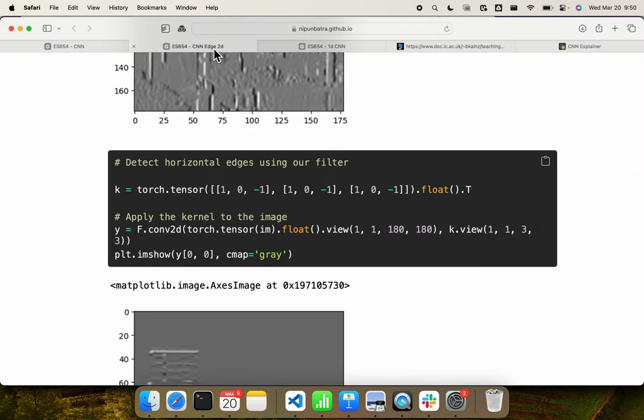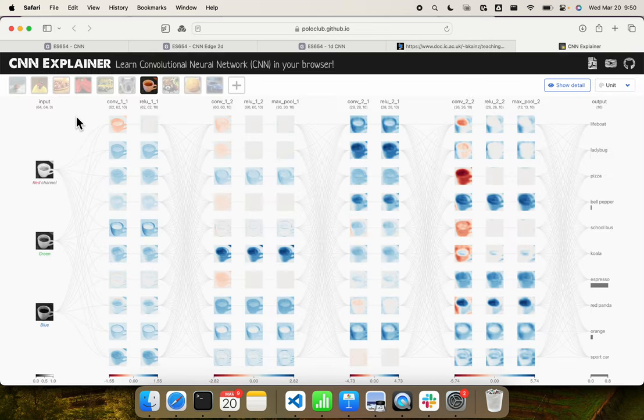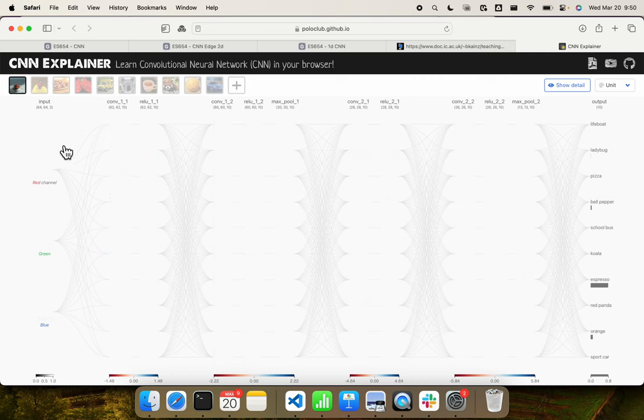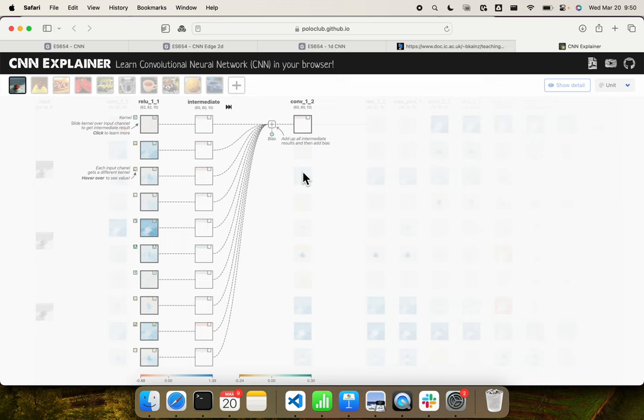And finally, some of you were asking about visualizing different filters. You can look at this nice interactive article called CNN Explorer. You can start off with any input image. You can look at the different channels. You can look at what is happening within, what specific things you're learning. It might take you a non-trivial amount of time to understand what is going on in these images. I'll skip the specifics and leave it up to you.